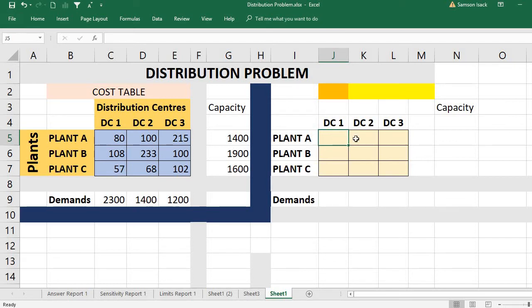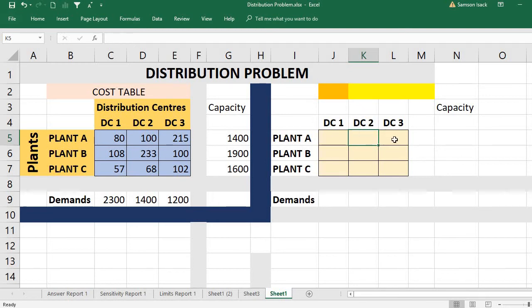So if you multiply each number of products with the cost coefficients matrix, you get the cost incurred in each plant to distribution center.